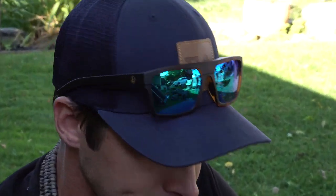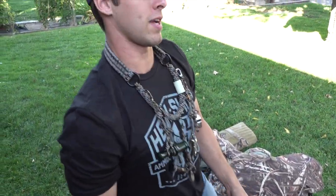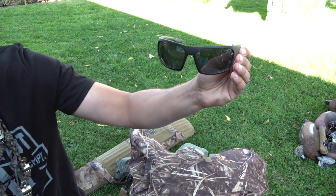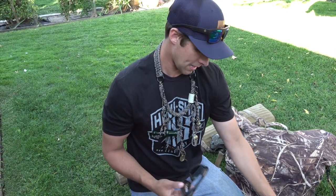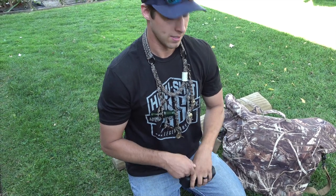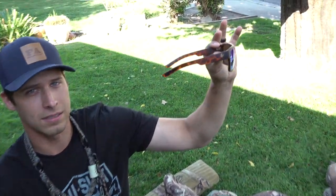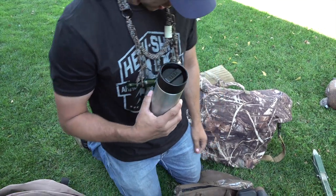I'm extremely excited about these Leupold glasses. I wanted to get some for a while and just never did. I personally like hunting with glasses — on windy sunny days you're always looking for birds, your eyes are straining, they get bloodshot. These right here are the Packouts in smoke lens, all black. I didn't want something too shiny for hunting. I've used glasses before and they don't seem to hurt anything with the birds. I also got the Bak-Nara glasses — more of a lifestyle type, really sick. I wore them the whole way to and back from Wyoming on a deer hunt.